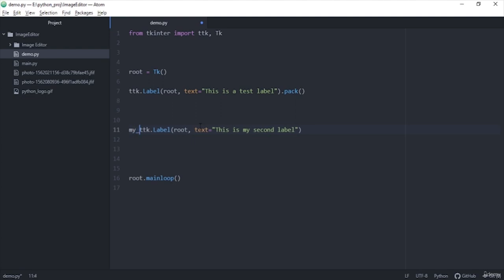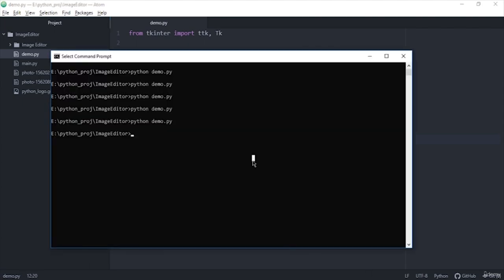My label object is equal to this. I did not use pack here, so the label is not placed in the window. Now what I can do is call this variable and use the pack method on it. It should work the same. Yeah, so there are two labels.